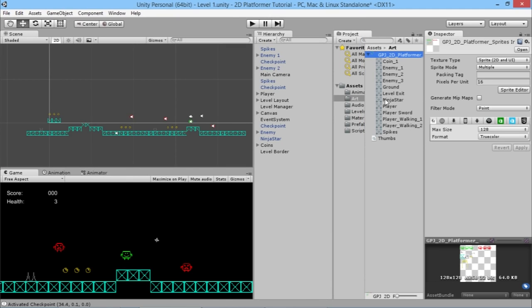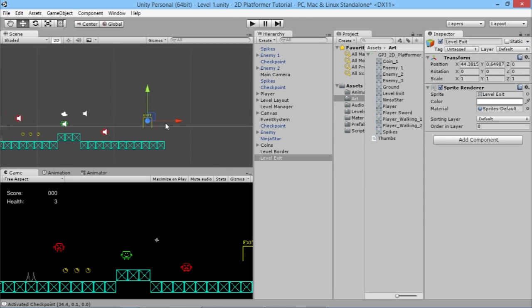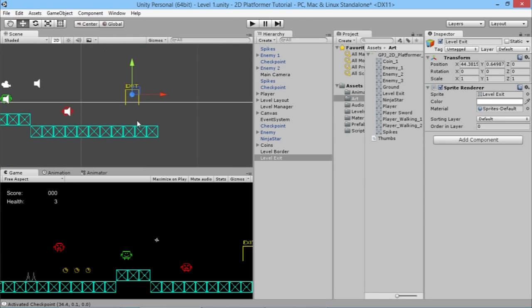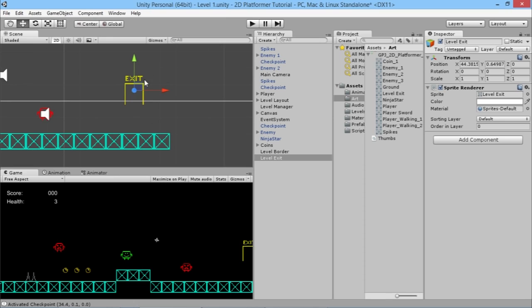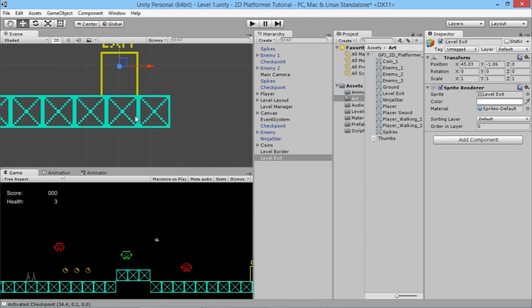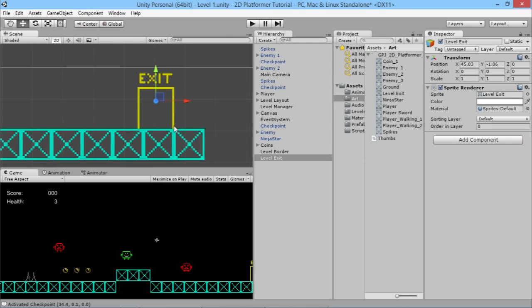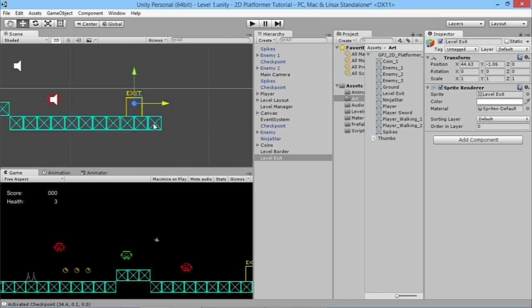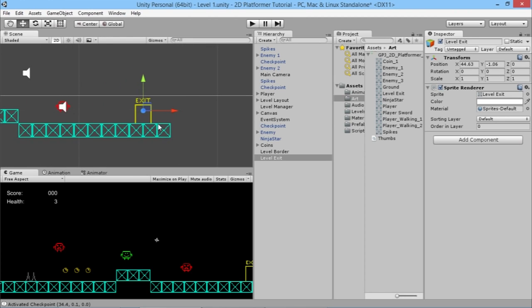Then we'll drop this down, drag our level exit into our world, and put it down somewhere over here. To make sure it's attached to the ground as we've done before, if you hold V, it'll line up to the corners if you move the mouse around. So if you click on one corner here and drag it down to the ground, now it's touching the ground perfectly, and it's lined up with one of these blocks. It looks a bit weird lined up on one corner of the blocks here, so we'll just drag it over roughly to the middle. That looks okay.